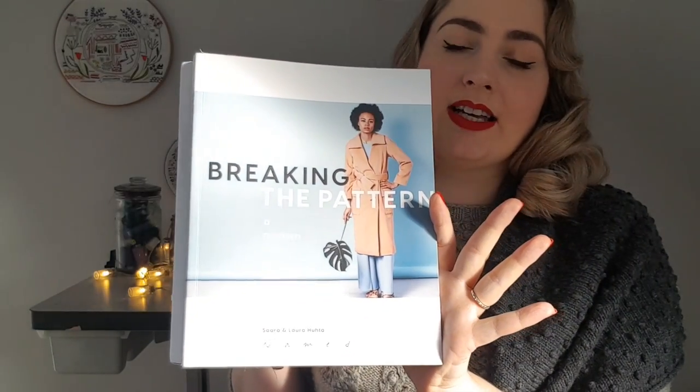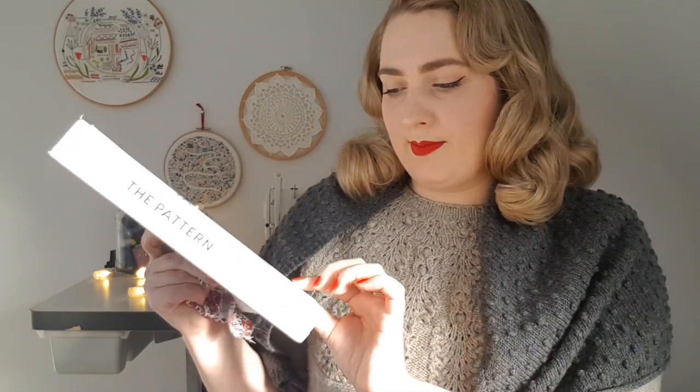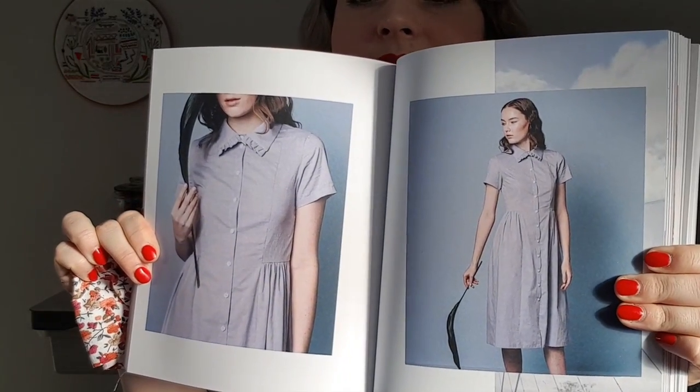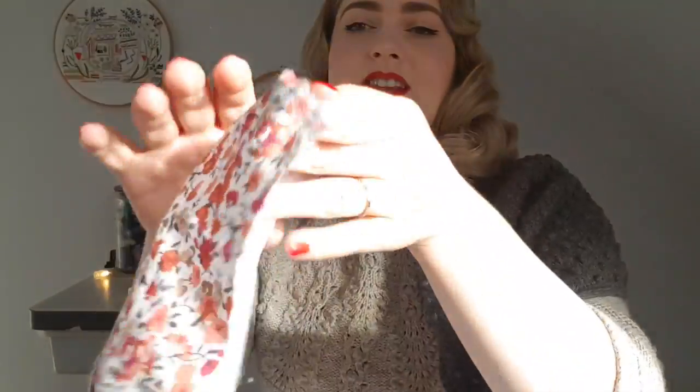And this is from the book Breaking the Pattern. It's by the two sisters who have done Named Patterns, Sarah and Laura. I think that's Hunter, though the spelling is most unusual. So it's this gorgeous shirt dress, though I will not be doing the ruffly collar detail because it's in this fabric and I think it would be lost. But I thought, that shirt dress with the little collar poking out, how cute would that be? So I have cut this dress out already.